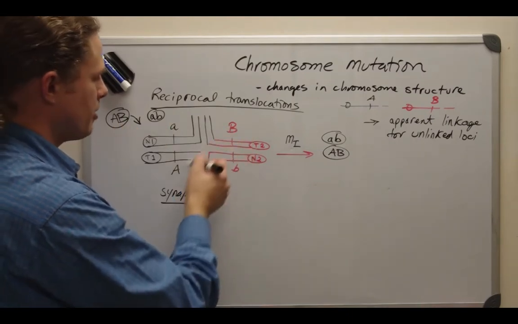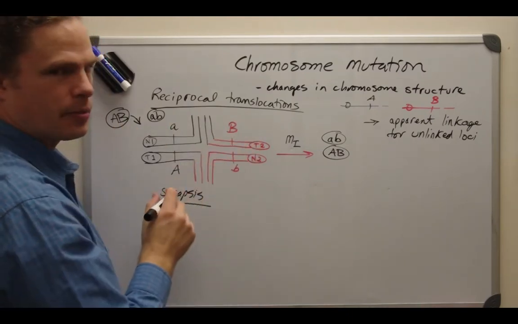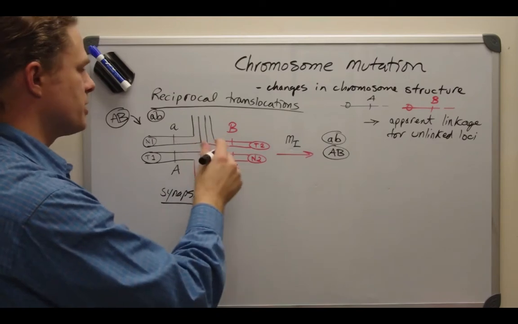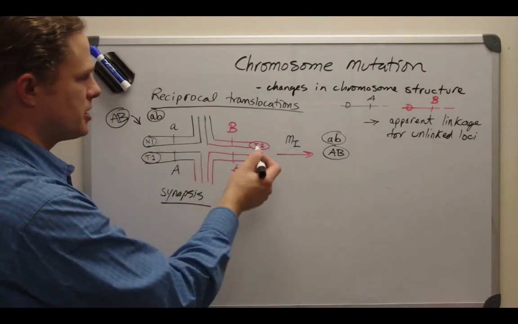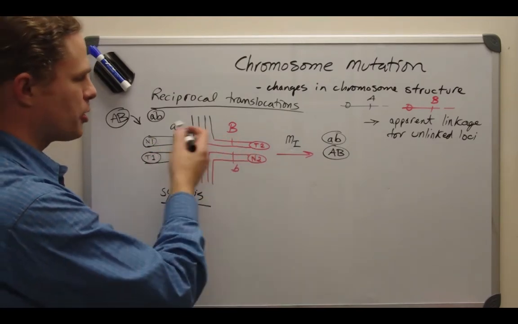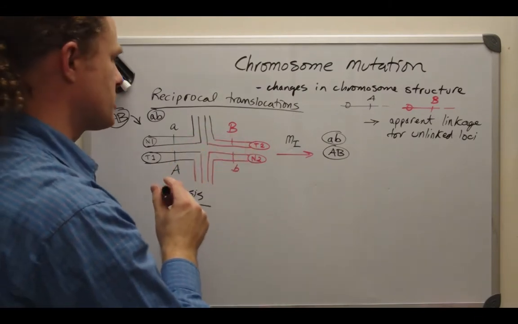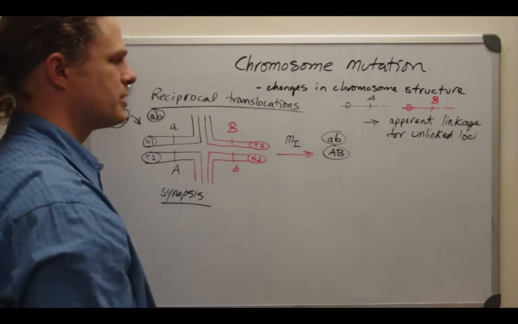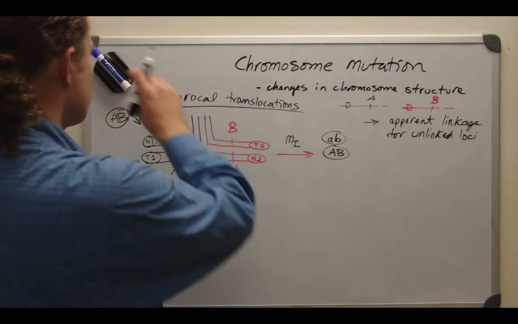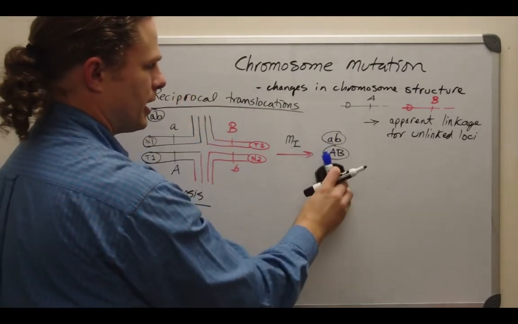Big A and big B had to come in as a translocated set because that's a compatible structure. You can't have inputs on, say, an N1 and a T2. We couldn't have that as an input because that organism wouldn't be able to produce that as a functional product of meiosis, because it wouldn't have a proper haploid set. Okay, so in the absence of crossing over, we're only going to get inputs.